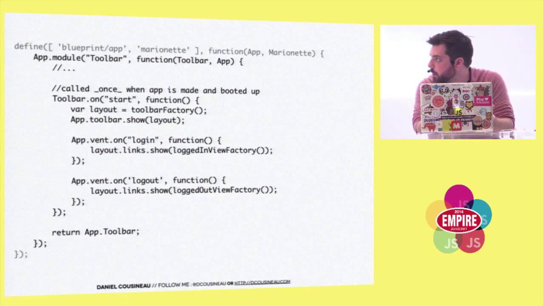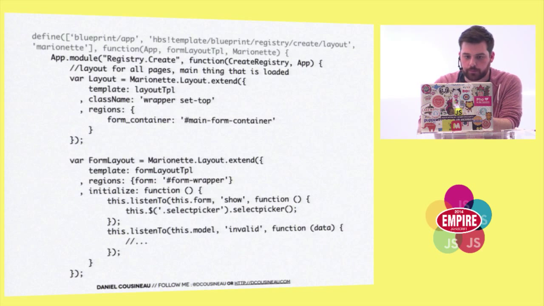And so now what we have here is a completely self-contained toolbar system that can respond to the application depending upon what's happening elsewhere. Our auth system is completely disconnected from the toolbar. The toolbar is just listening, hey, am I logged in? Am I logged out? That's all it cares about. I'm not tied in. It's self-contained.